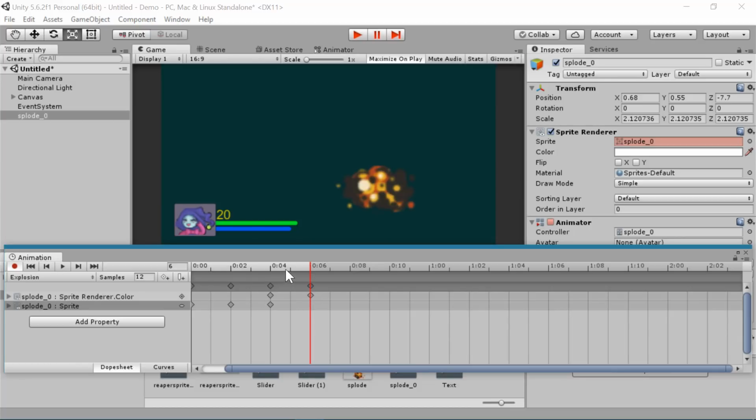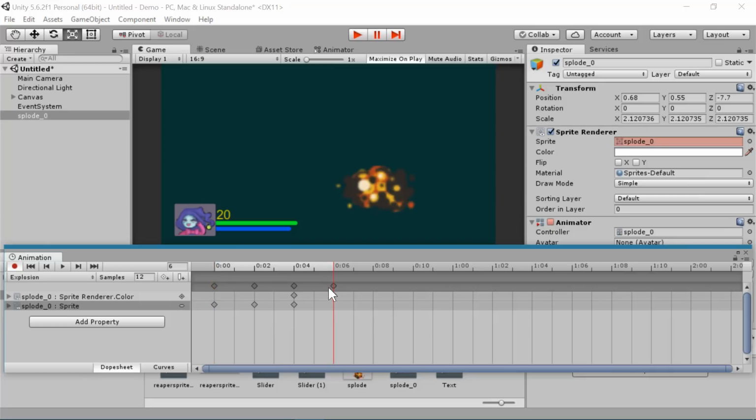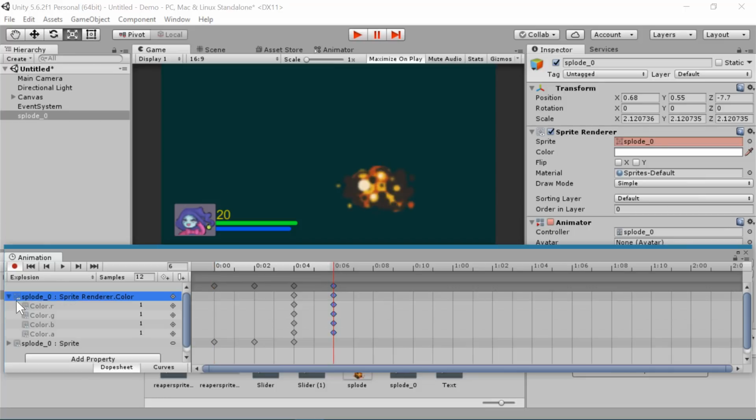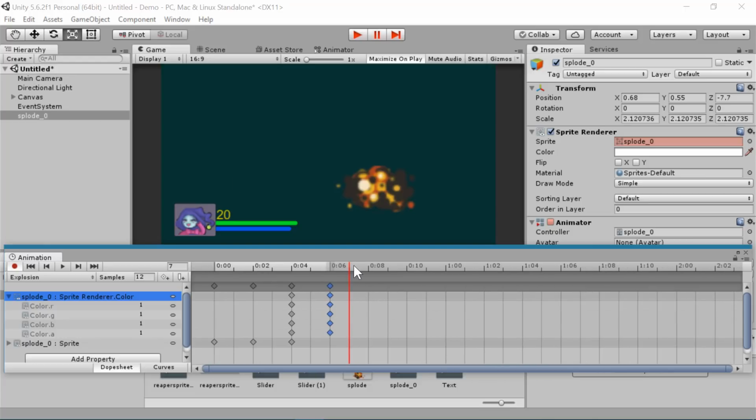We want it to stay at the large size. And, oh, we lost our alpha. So I'm going to put the alpha to 0 at this keyframe right here.